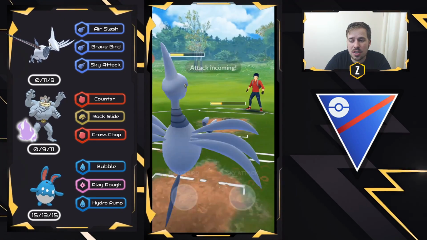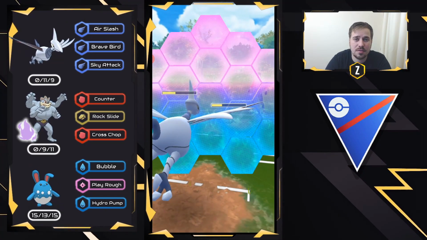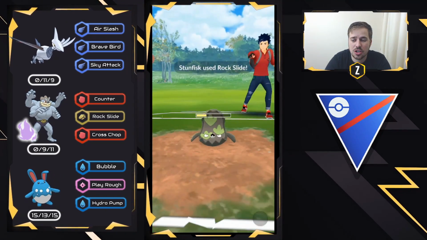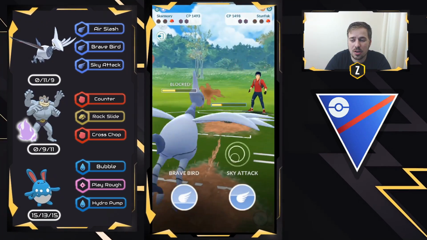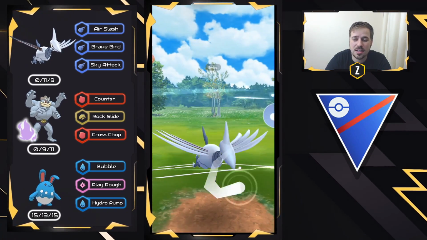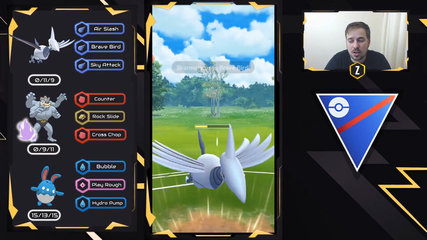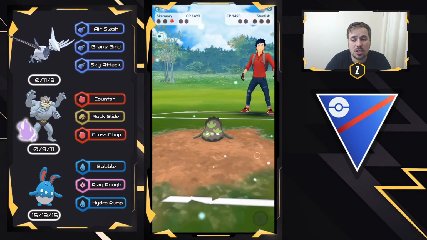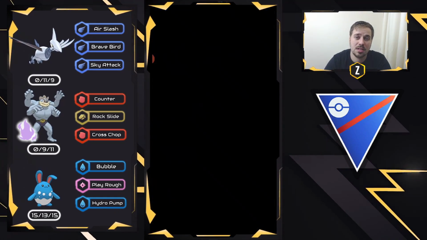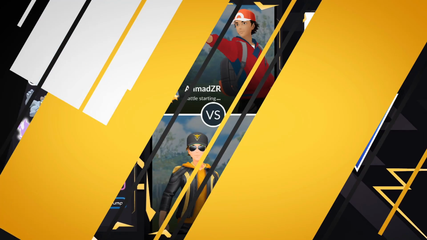And what I want you guys to notice is I'm holding off using Brave Bird. You have to get this Galarian Stunfisk into the red in order to finish it off. So the second I see red, we're going to go ahead and go for the Brave Bird. So I see red right there. We go for Brave Bird. This now one-shots right here, which is going to be fantastic. So we lost lead, lost switch advantage, but because we maintained shield advantage, we're able to win that matchup against Galarian Stunfisk. All right, moving into the next battle here.